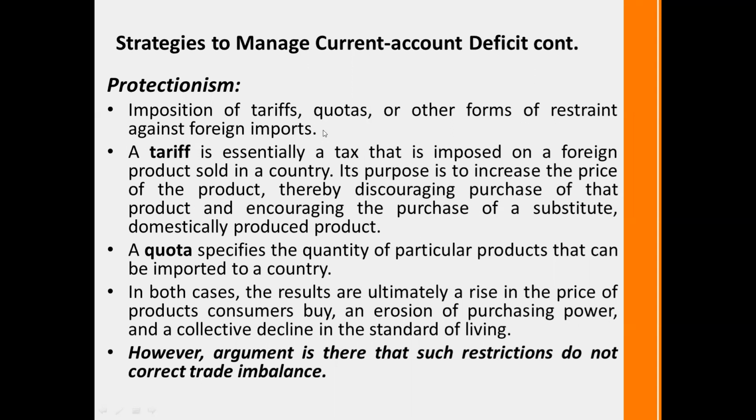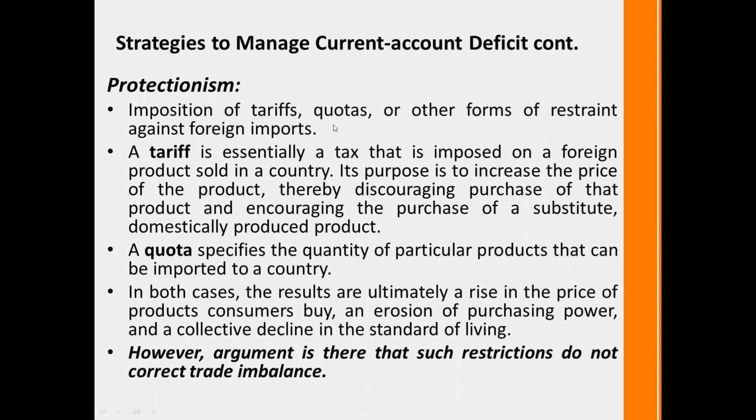What is protectionism? The next strategy a country takes to manage the current account deficit is protectionism. That means we can impose tariffs, import quotas or any other import restrictions. Tariff means specifically imposing taxes on imported goods, and quota means they are placing a restriction on the quantity of imported goods, right? A quota limits the quantity we can import. A tariff imposes taxes on imported goods, right?